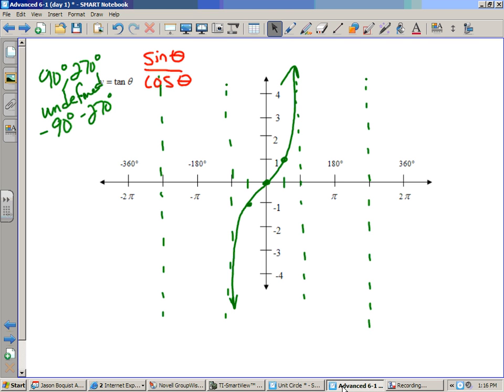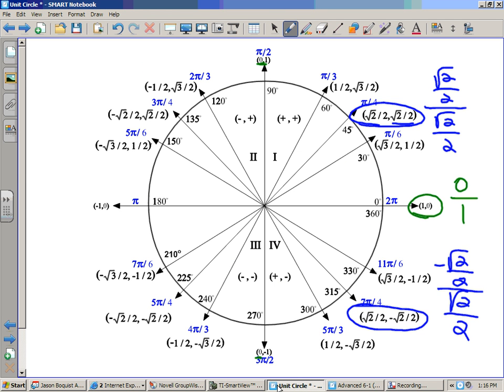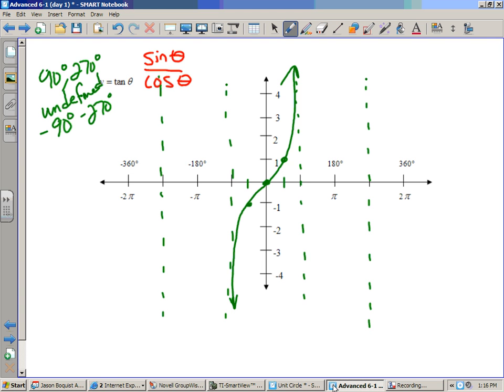Okay? So now here's how I want you to start looking at this. I don't want you to have to sit there every single time and figure out those values. I want you to be able to kind of figure things out. And so obviously let's just go to 180 and look at it and see what we come up with. So we go over here, we go to 180, which is obviously over here. Sine is 0 over -1, so we know in the end it is just 0, correct?